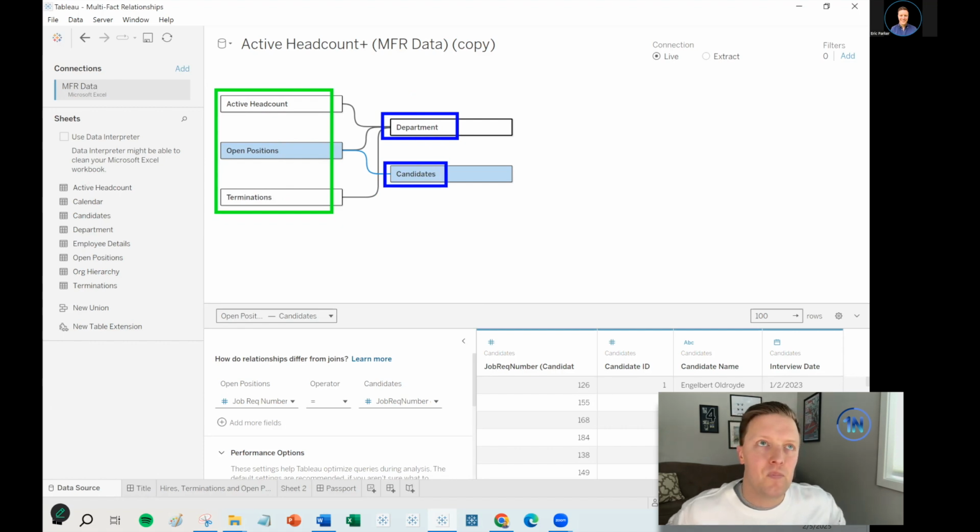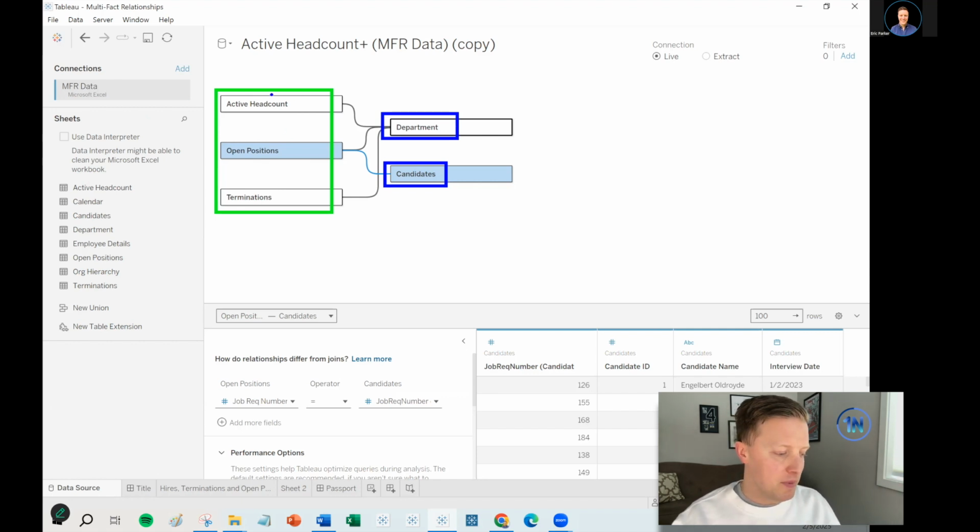Now, if you are going to be using data from multiple fact tables in the same worksheet, you can do that. But here is a best practice to follow: you should only use measures from the fact tables, and you should only use dimensions from the shared dimensional tables. Okay, so just say that one more time. Specifically in worksheets where you're leveraging data from multiple different fact tables, only measures from the fact tables, only dimensions from the shared dimension tables.